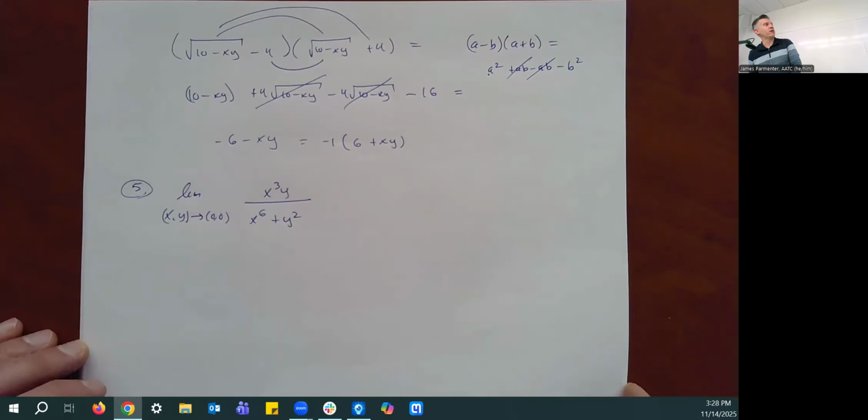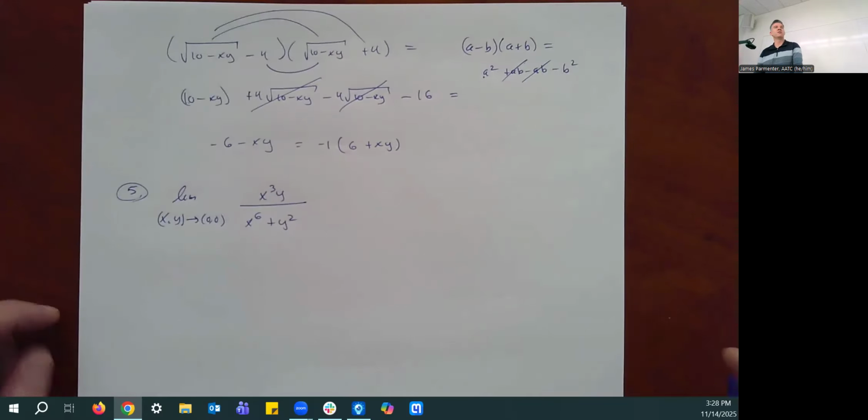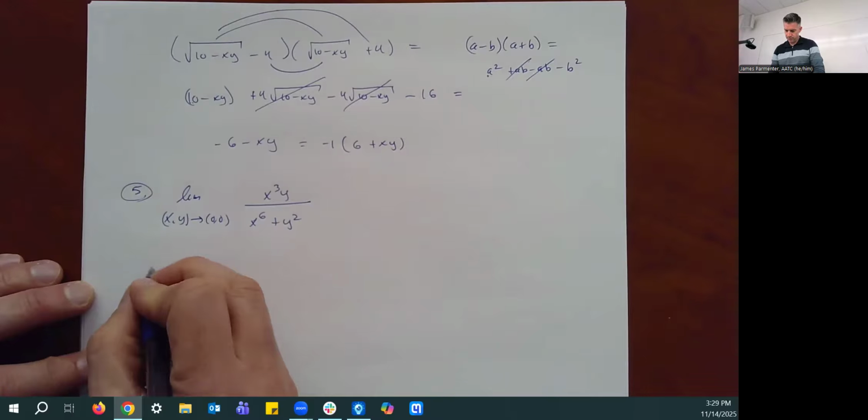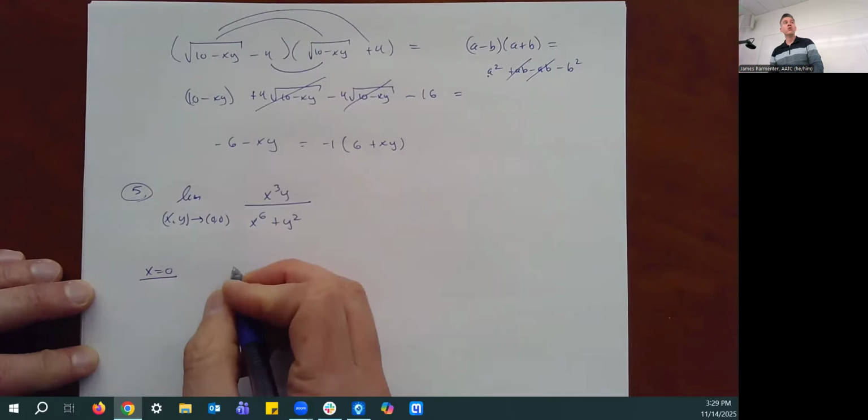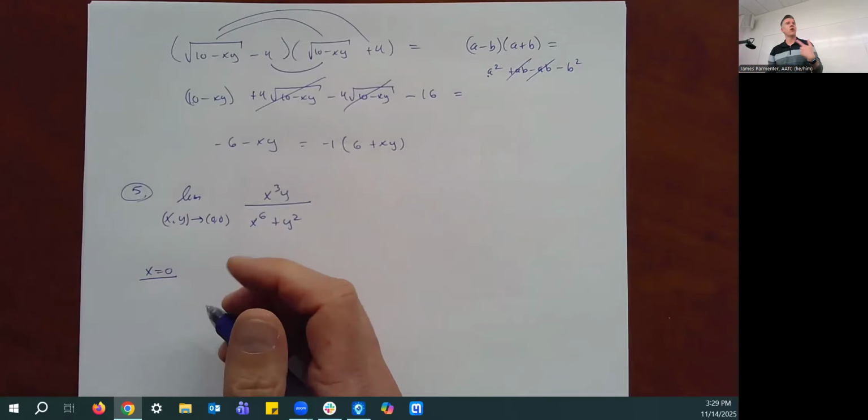Okay, someone volunteer and tell me what is one of the paths I should for sure try. First of all, 0 over 0. Right? Plug in 0, you get 0 over 0. What is for sure one of the paths I should try? Either x or y equals 0. Always, every time, try at least one of those. So sure, let's try x equals 0. Usually it's going to yield 0, but not always.